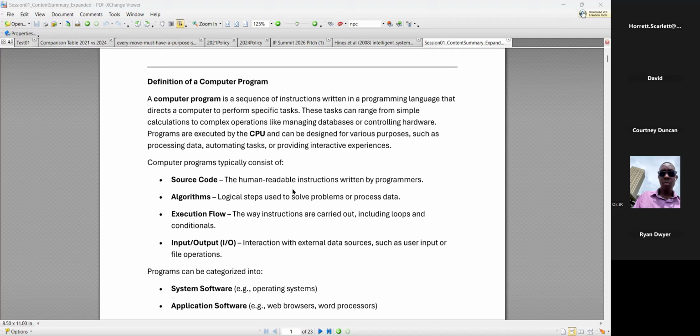So these are the instructions written by the programs, and typically for the kind of programs that we write today, these are going to be human readable.